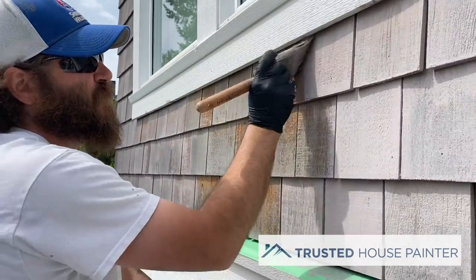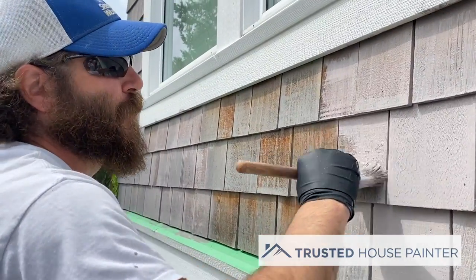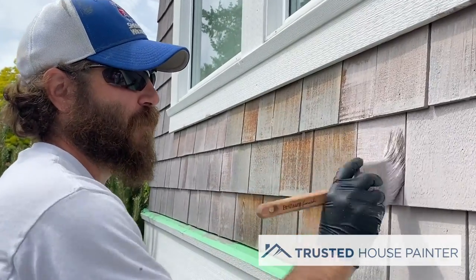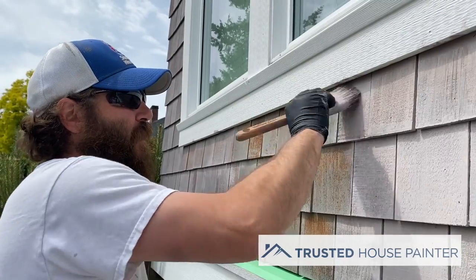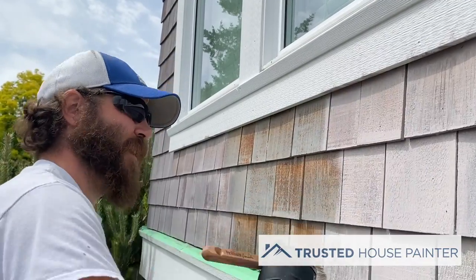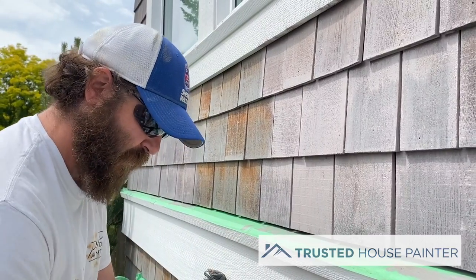Any other tips for this kind of work? How many brushes are you going to go through on this job? I've got probably four days of staining and I've got four brushes — probably a couple for me, a couple for you. As you can see, the best way to work the product is to just gush it in, get a lot on, and drive it into the wood fibers. As you can see, the tip of the brush gets banged up pretty bad.